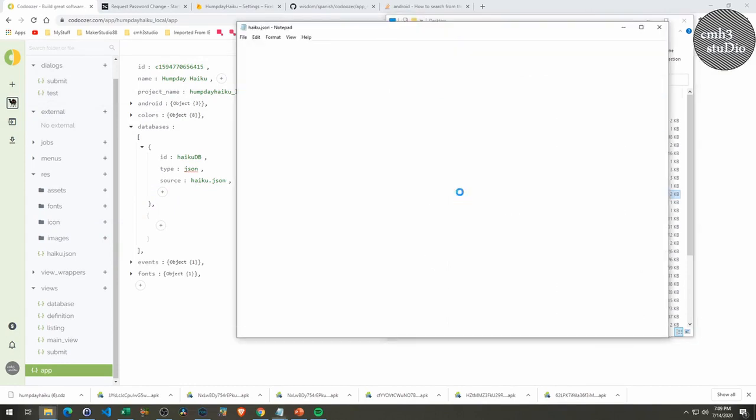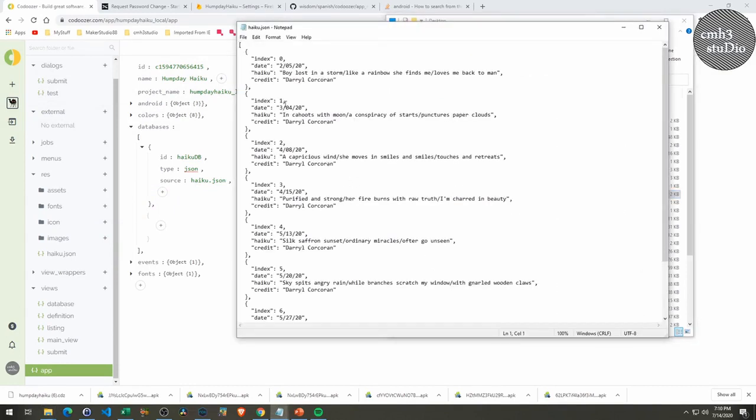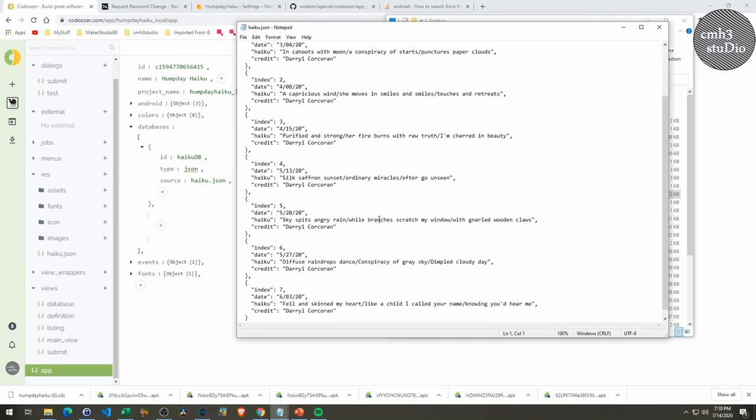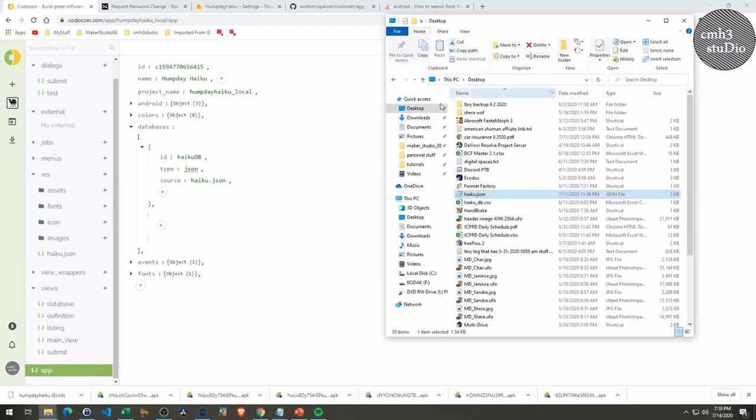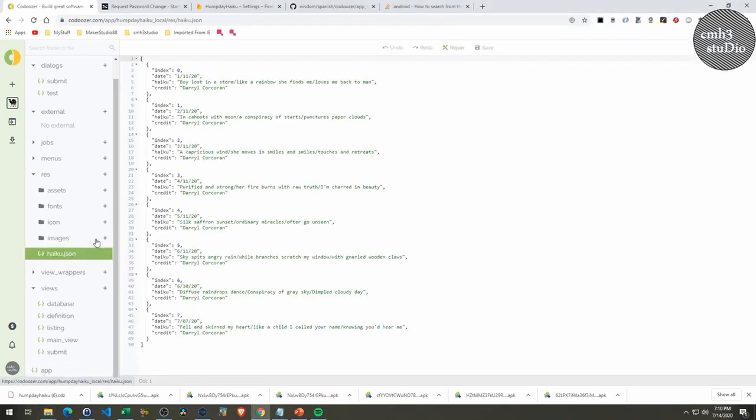And if you wanted to look at it before I even drop it over there, you can see that I have index, date, haiku, and credit, and I have roughly 8 records starting with 0. And you can see those same 8 records right here in the codoozer web screen.